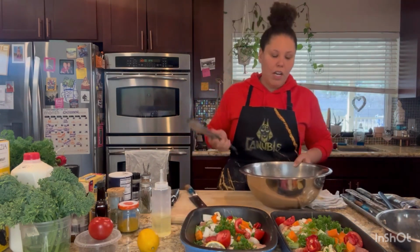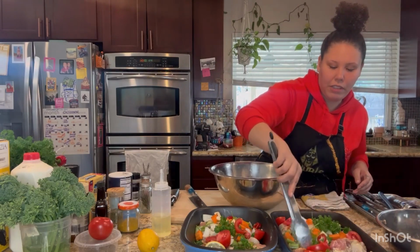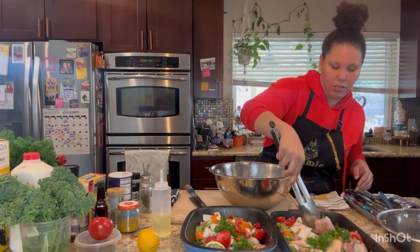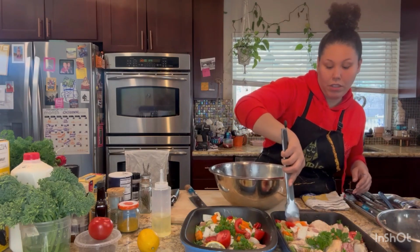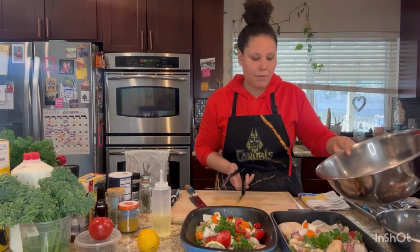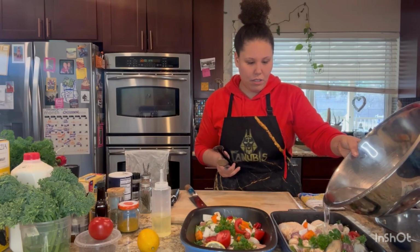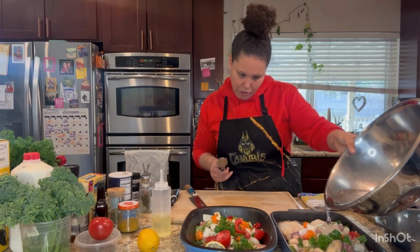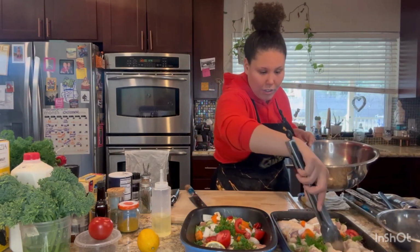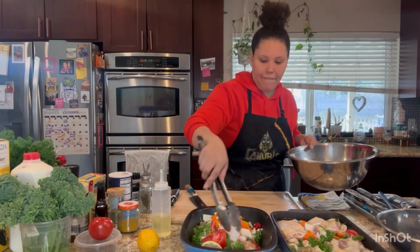Okay, so if you want the skin crispy, flip it over, and then just kind of mush everything around. If you want the skin to be crispy, which I do, I like crispy skin, cover it about three quarters of the way. You need the skin exposed for it to get crisped up.